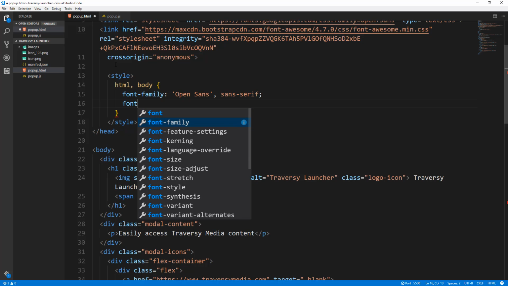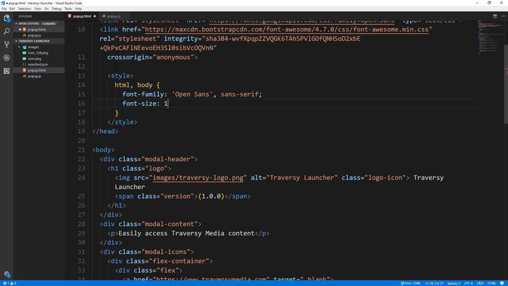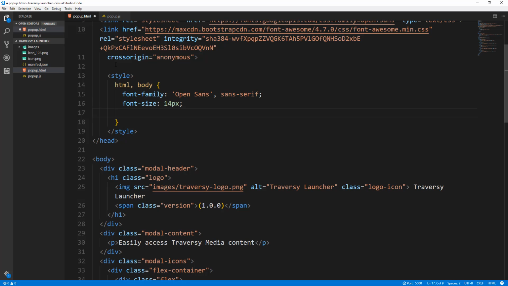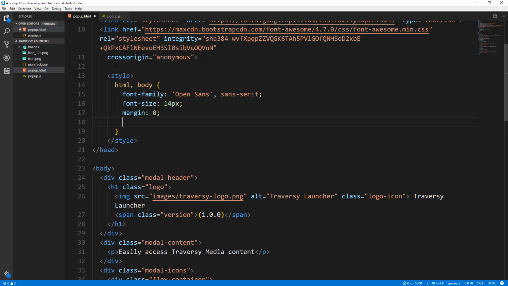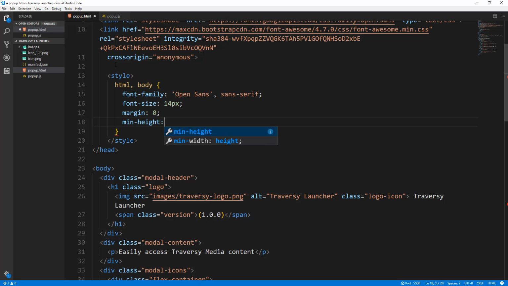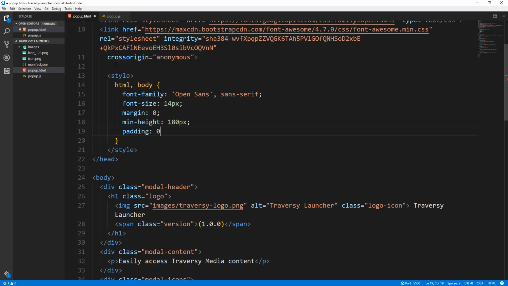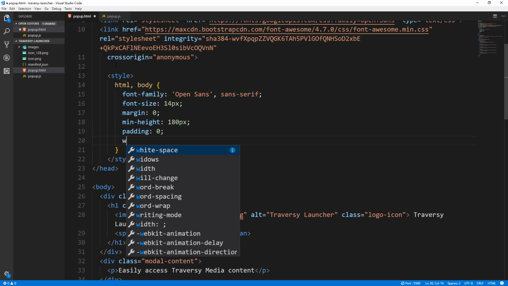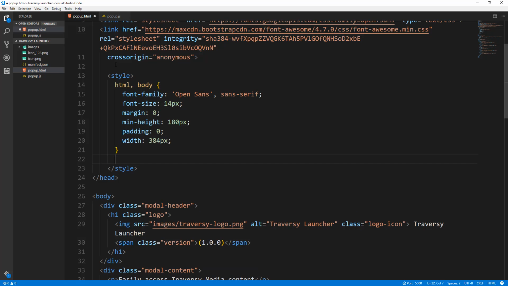Okay, we're going to set the font size to 14 pixels. We're going to set a margin of 0, and we'll set a min height. So the min height is going to be 180 pixels, and then padding we're going to 0 out, and then we're going to set the width to 384 pixels. So that's the HTML body.